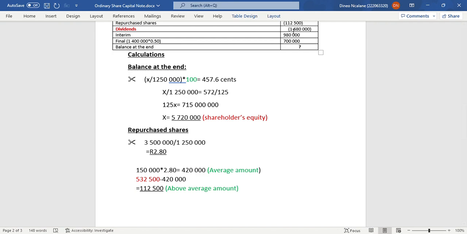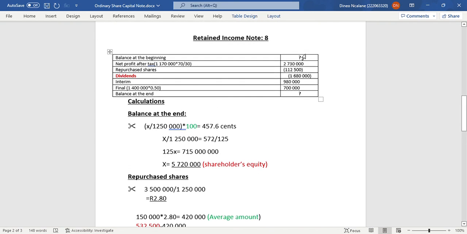Close bracket. Right now, the only amounts that are missing are the balance at the beginning of the year and the balance at the end of the year. So one might ask, how are you going to get these two amounts? Because it is the balance at the end and the balance at the beginning, there is no calculating backwards or calculating forward. So how are you going to get your amounts?